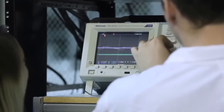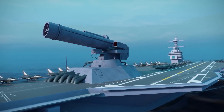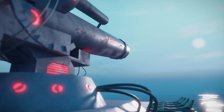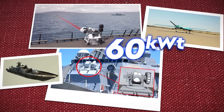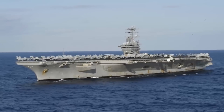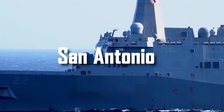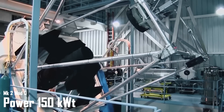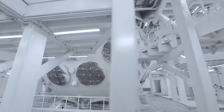Substances in the atmosphere — especially water vapor, sand, dust, salt particles, smoke, and other air pollutants — absorb and scatter light, and atmospheric turbulence can defocus the laser beam. While work is ongoing to improve land-based technologies, surface lasers are already actively performing combat missions. Shipboard lasers such as the 60-kilowatt Helios with an integrated optical dazzler and surveillance system can significantly reduce the impact of atmospheric water vapor on laser performance by operating only at hot spots in the electromagnetic spectrum. But other phenomena such as dust storms do not yet have such a convenient solution. Currently, the U.S. Navy has one San Antonio-class amphibious transport ship equipped with a 150-kilowatt Mk-2 Mod-0 laser weapon demonstrator, and eight Arleigh Burke-class destroyers equipped with the Odin optical dazzle system.